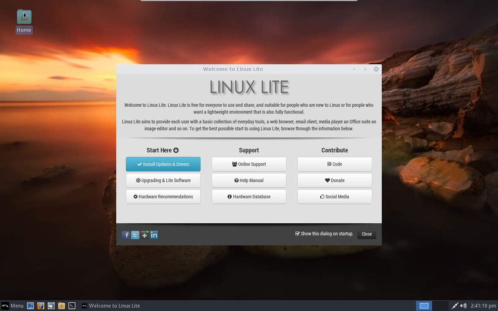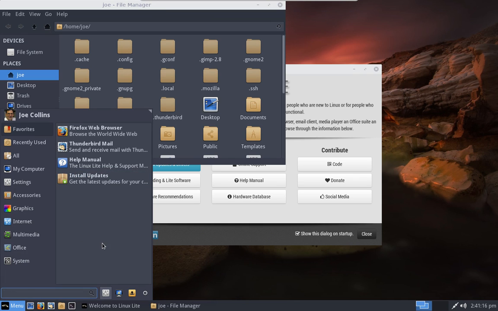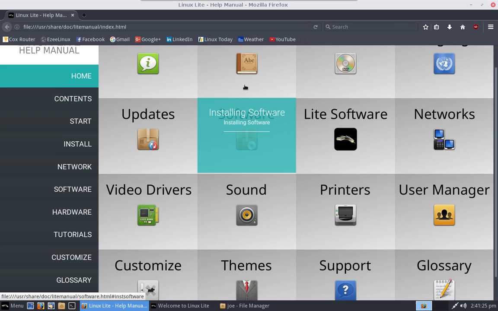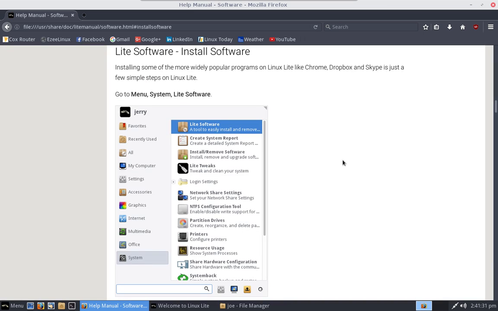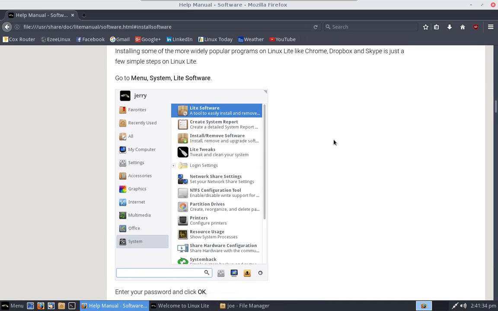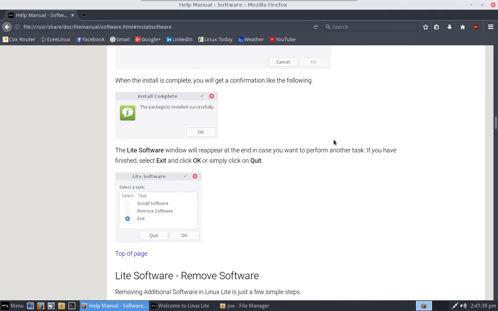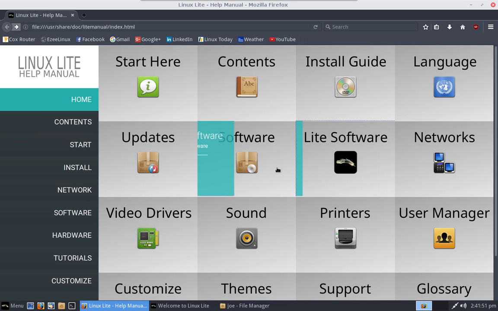Also, I'm extremely impressed, and this is one of the things that sold my mother on Linux Lite. She thought this was the greatest thing, is this right here, where you can open up the help manual with a web browser. This is stored locally on the machine, and then you can just learn how everything works in the system. So we were talking a bit about Lite software. Well, there you go. This is everything you need to know about what's in the system, how to add more software, how to use the Synaptic Package Manager. It's all right here. It's all just available through a browser. So that is very cool. They've done a fantastic job with the documentation here.